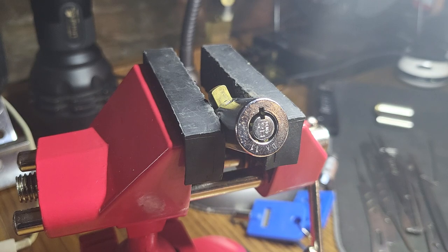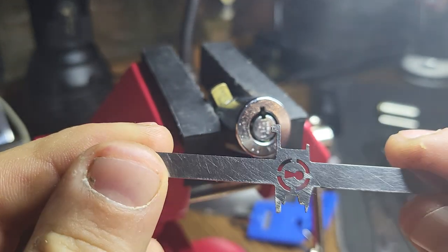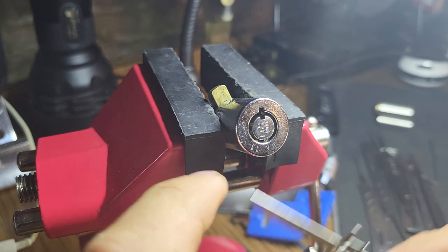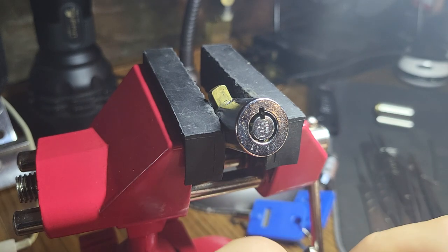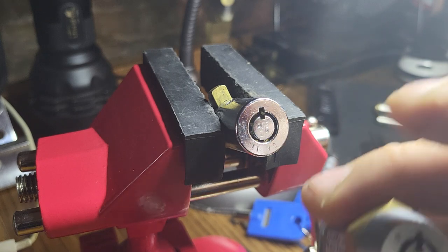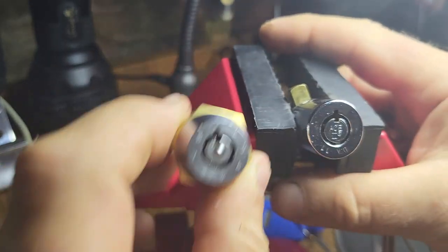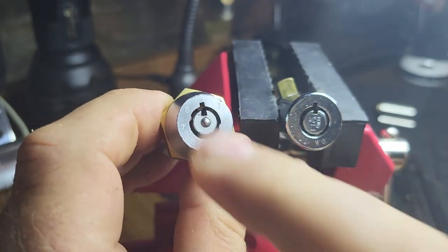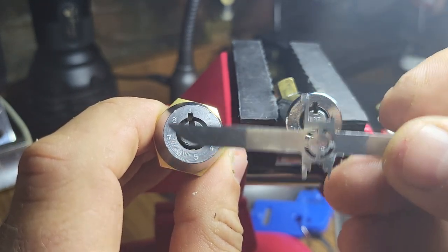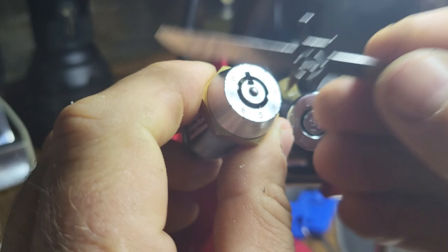You can get quite a lot of aftermarket tools, things like this. This is Sparrows' Goat. This one's been modified fairly extensively to allow me to fit around various tubular locks. But actually, when you start playing with these things, you'll discover that this doesn't fit a lot of locks. This one is a cam lock, and it looks very similar. I'll put them side by side. This one's got a hardened bead in the centre to stop people drilling it. And that can cause a problem with a tool like this — I've cut a divot out in the centre and that allows it to sit on top of the bead.